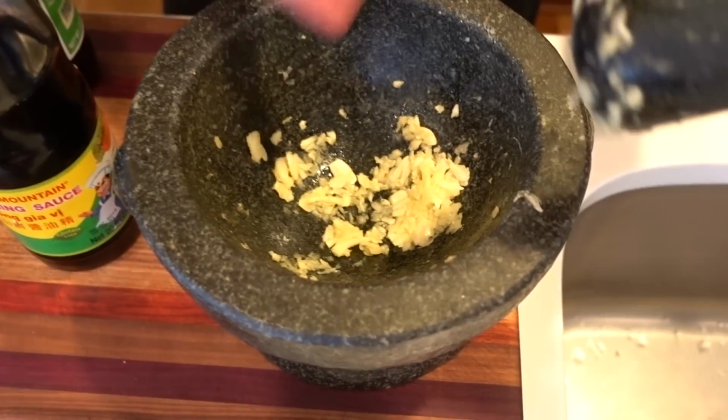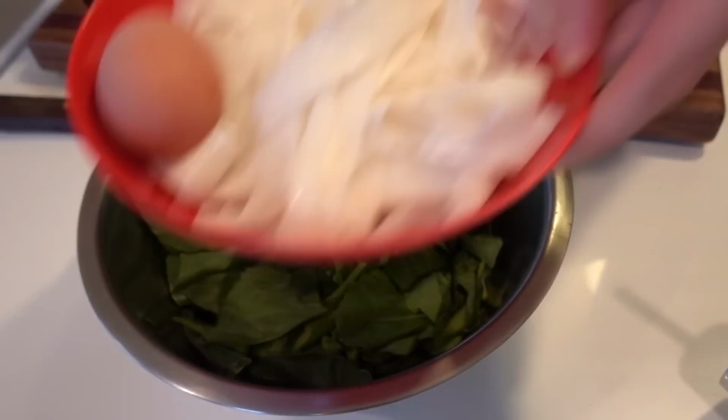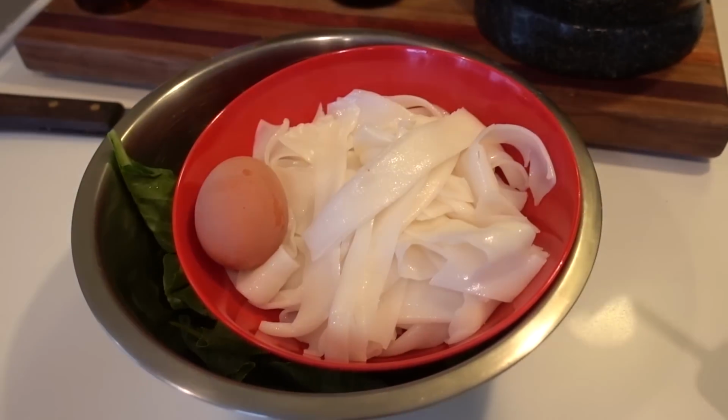And then there's just some garlic in here. This is to taste. You can do double the amount. There's never too much garlic. And we have Chinese broccoli, fresh rice noodle, an egg, and then we have a little bit of chilies and vinegar. The condiment really makes it. Same with pad thai, the condiments really change the dish, so you need that. And then white pepper, which is behind you.